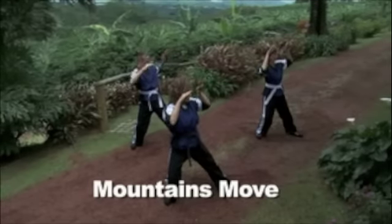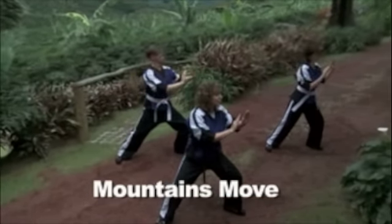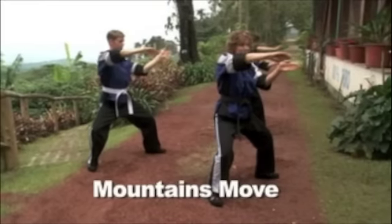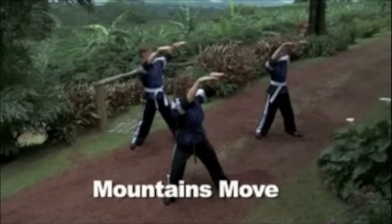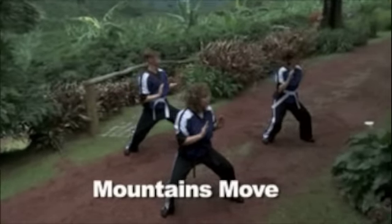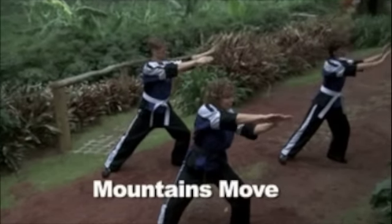Mountains Move is a great exercise to learn moving front stance to back stance to rider to front stance again. Back stance, root, front stance. Rider into front stance.